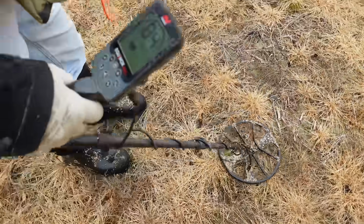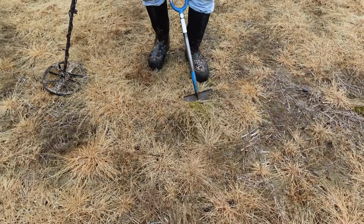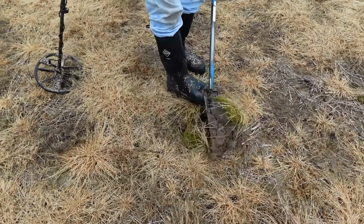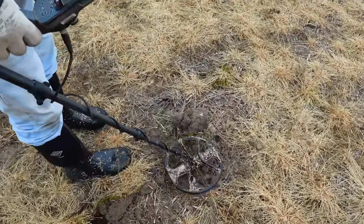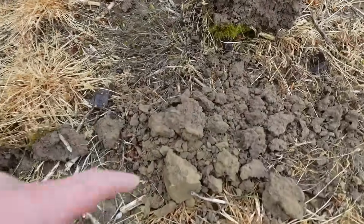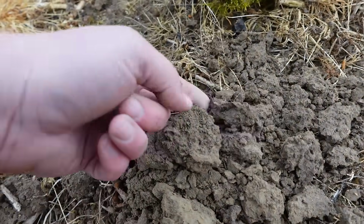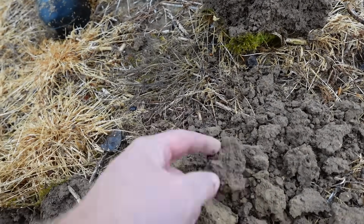Certainly sounds like a copper to me. Really consistent. Yeah, there's a 47-48 on the legend. How about a copper? You got her? Yeah, right in there somewhere. I should be able to see it. You think you're seeing it? You seeing anything? Looks like something right there. Not aluminum, is it? I don't know.